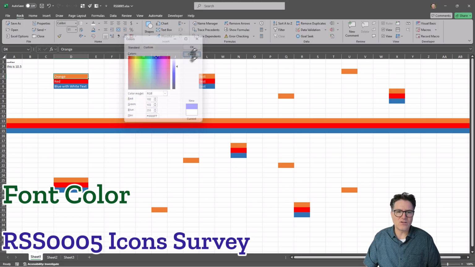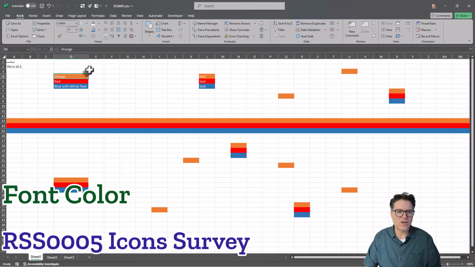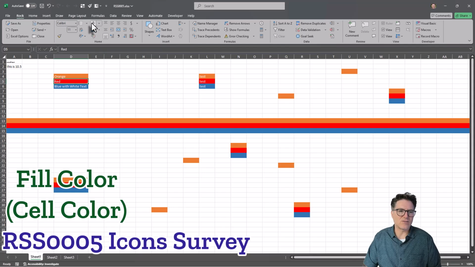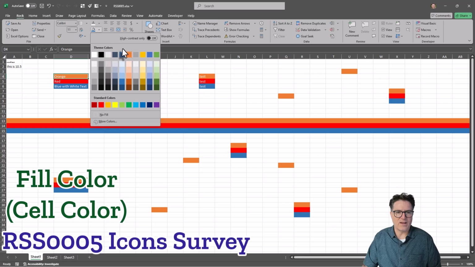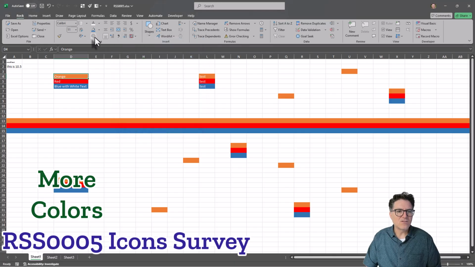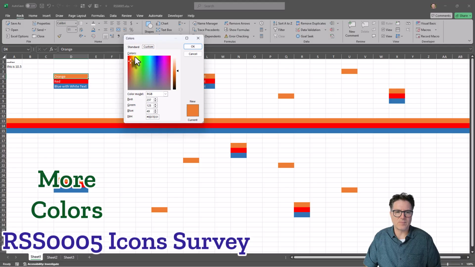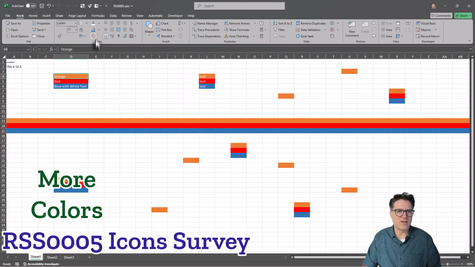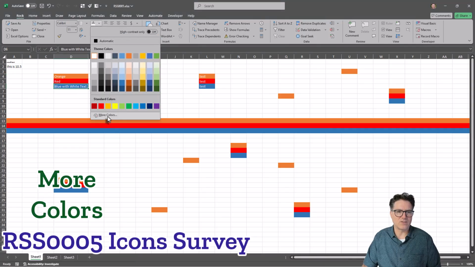I get to this usually by using the more colors, because typically if I'm using colors, it's with the cell color, not so much the font color, although the two things work in the same way in terms of the layout and then the more colors options with the standard and the custom. So this more colors is for the fill colors. If I open this, I'm going to be doing that for the fill, not for the font itself. To get to more colors for the font, I'll need to go up here and go to more colors for the font.